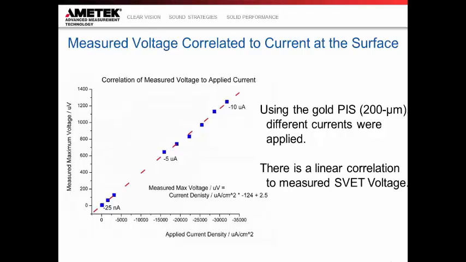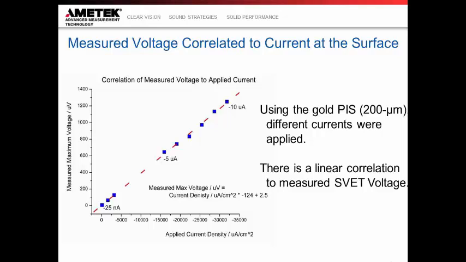So when I give that talk or when I have these discussions with a lot of new users and experienced users both, they tell me that, okay, SVET measures a voltage drop in solution. And when they go and explain this to other members of their team, the other members of the team are looking for a local current flow, not so much a voltage in solution. So we're tasked with how do we correlate the voltage measured in solution, which is the true output of a SVET experiment, to a measured current at the surface?